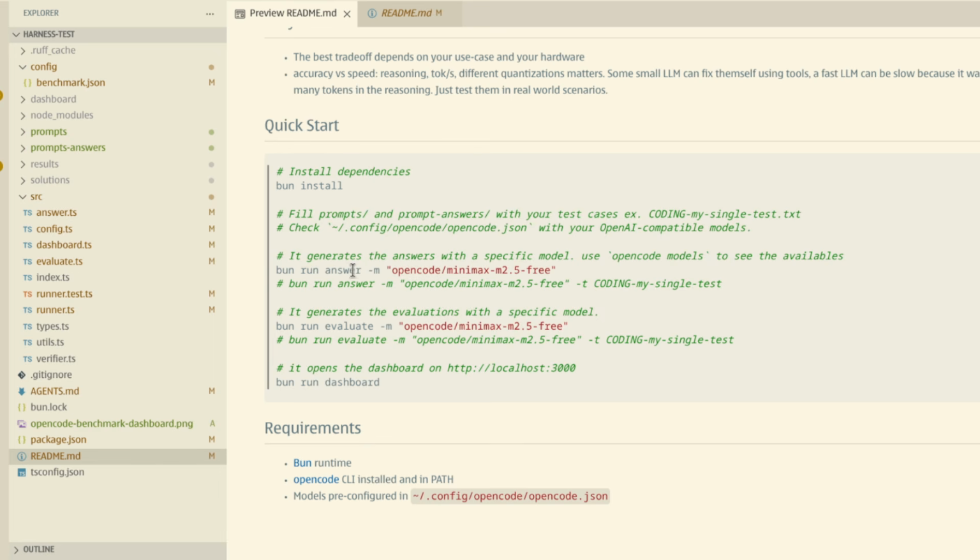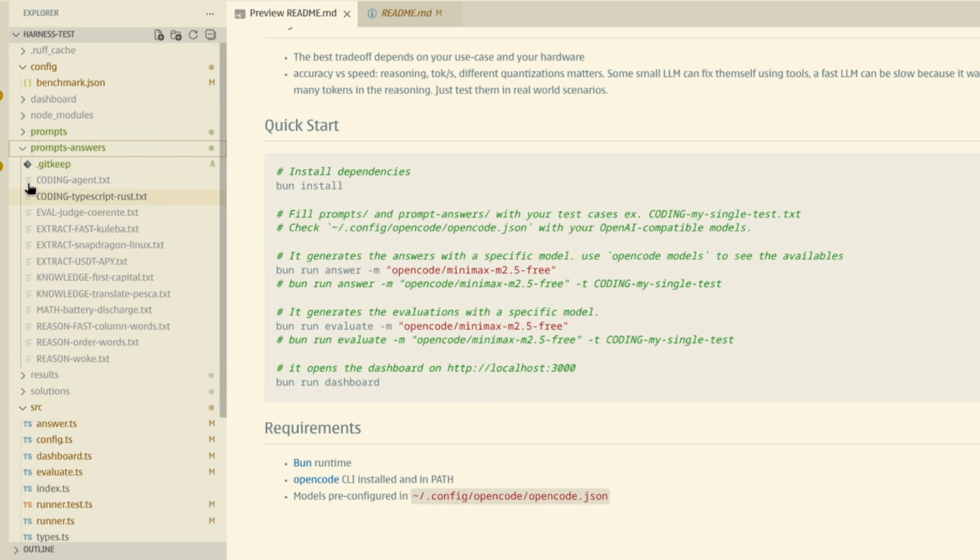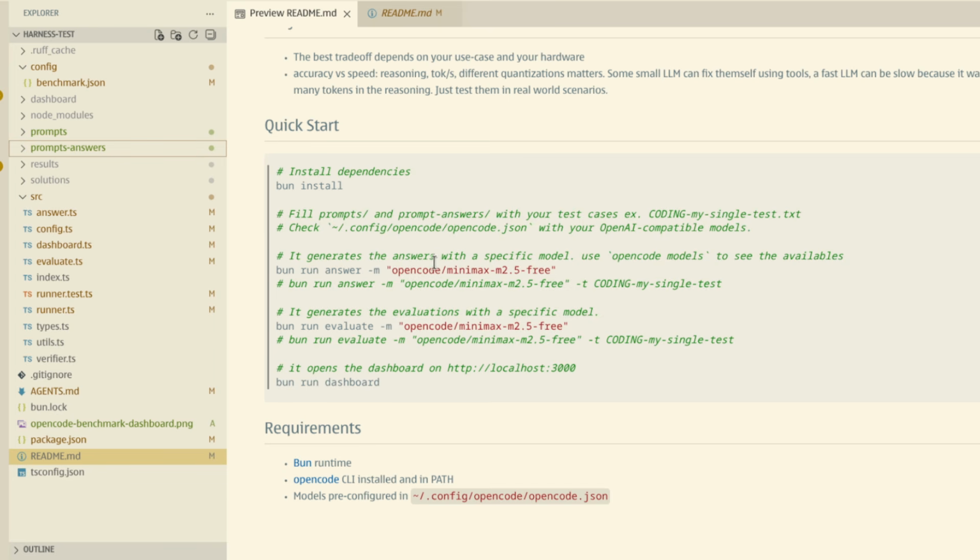So you run it with the answer, and it will generate the answer. In prompt answers, you can see that you have the answer, and then you can evaluate it, and the evaluator model can also be another one, so it isn't important.